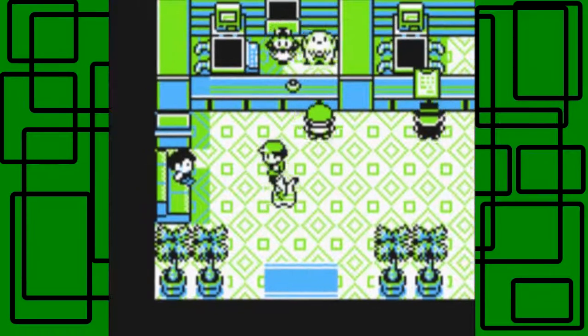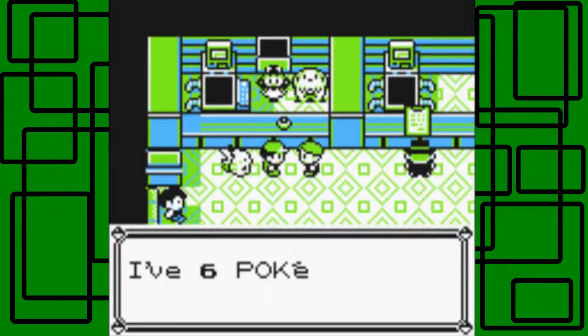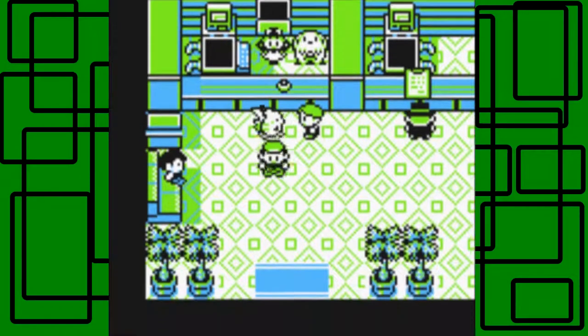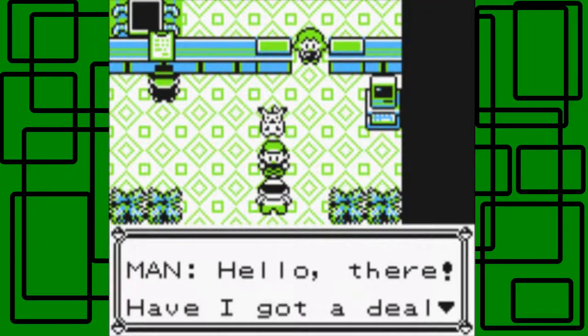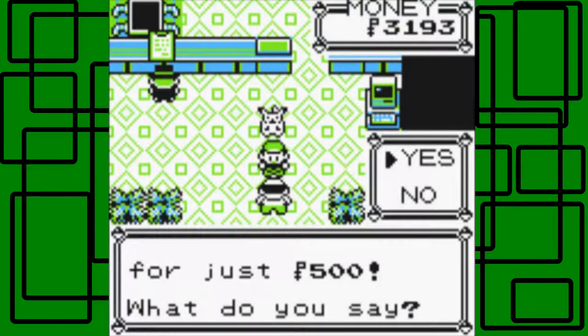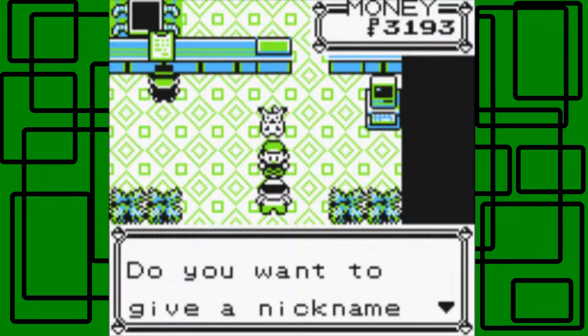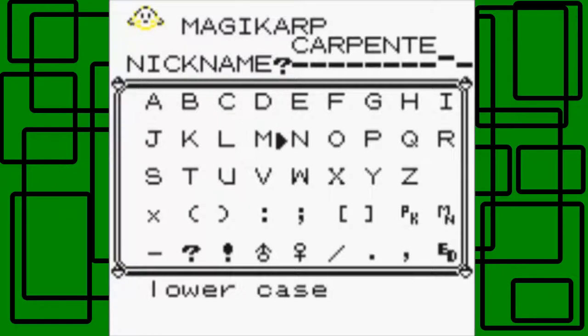Because this trainer right here will give you a Magikarp for 500 Pokédollars. Nope, this is the wrong person. Is it this person? Nope, but with 6 Pokémon on your belt, you can only carry 6 Pokémon, I know that. Is it this guy over here? Okay, his name is Man. Hello there, have I got a deal just for you? I'll let you have this swell Magikarp for just 500 Pokédollars, would you like it? Sure, I'll take it. We got the Magikarp, nice. Let's nickname this Magikarp. I think I already used this nickname before, but that's okay. Carpenter. Okay, there we go.